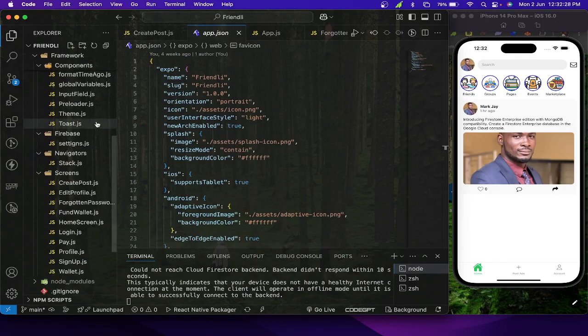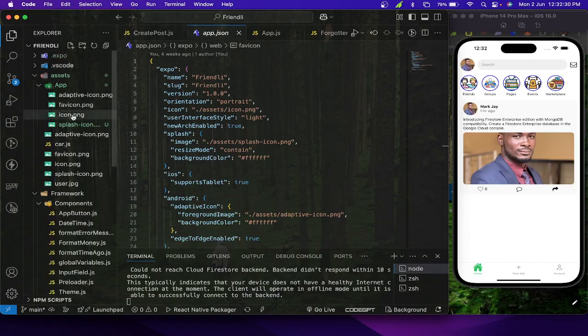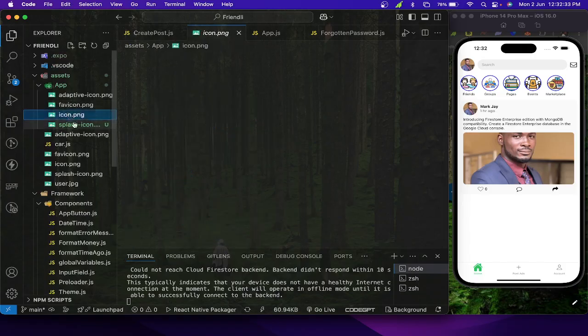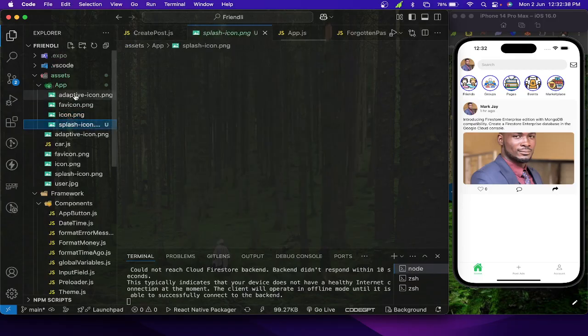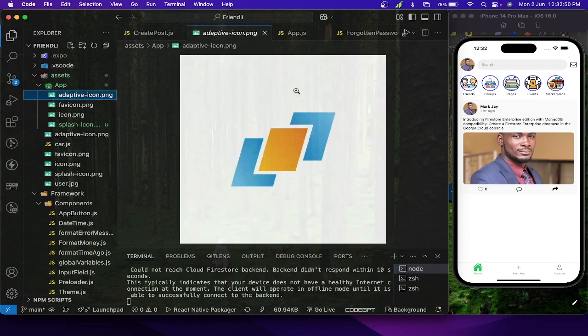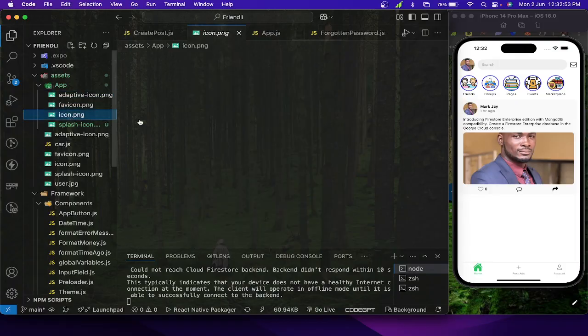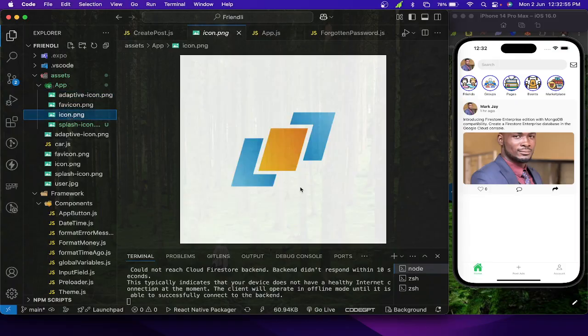I already have some images designed, so I'm going to be using images of Earlycode for our splash screen, splash icon, the favicon for the web, and the adaptive icon for Android. It's almost the same thing as the icon.png.